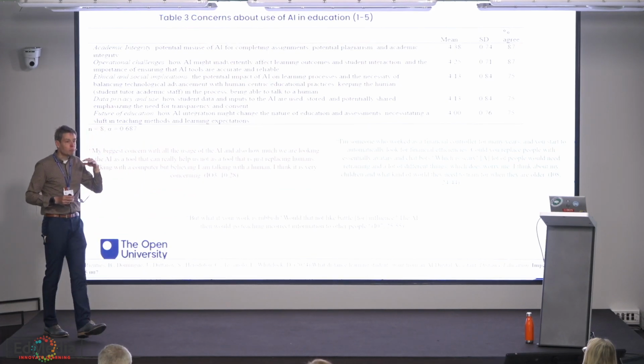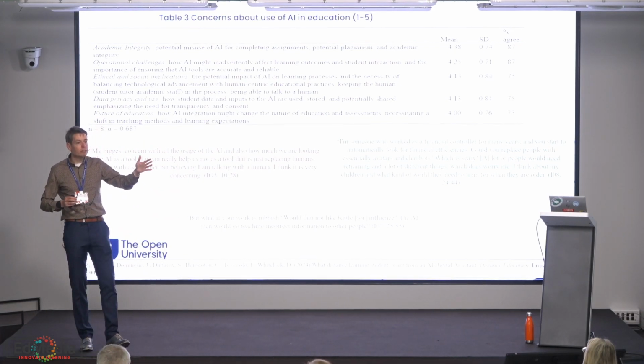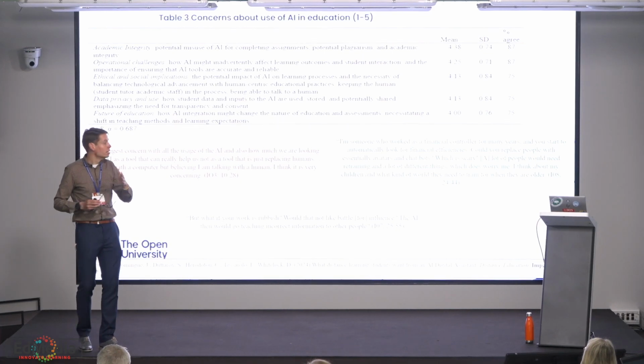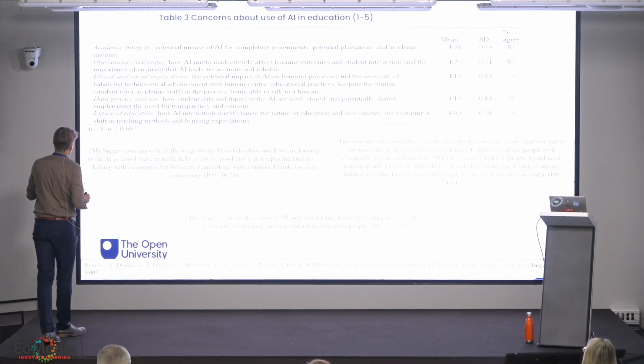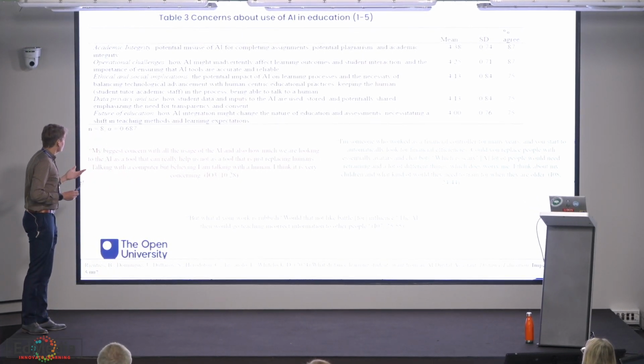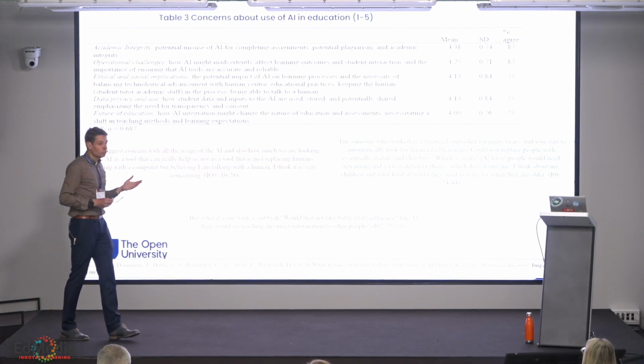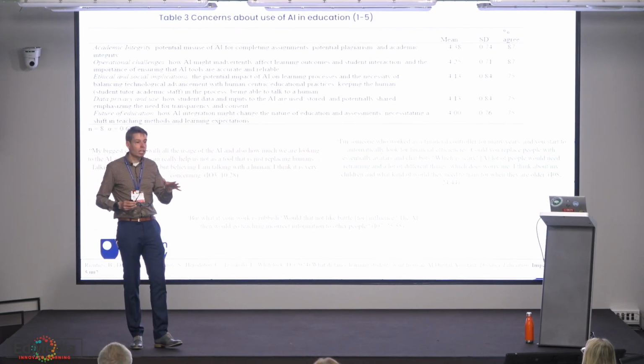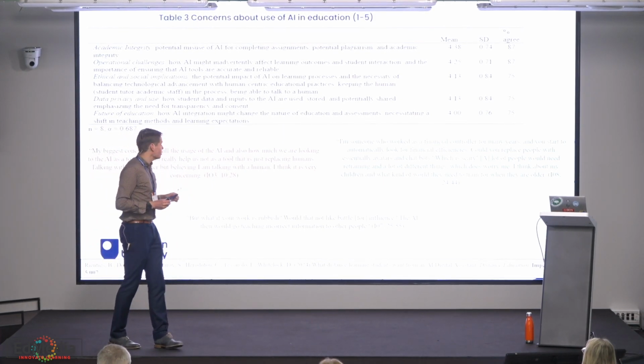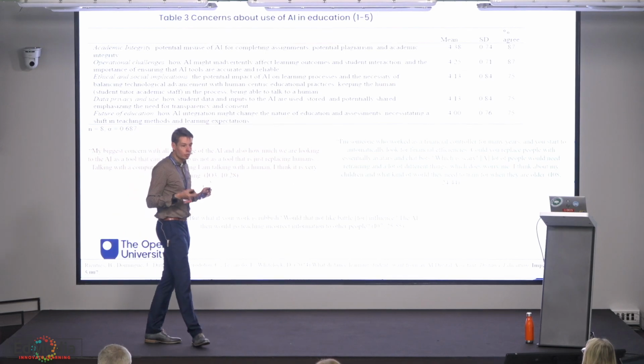And the reason why I'm spending a bit of time on this is because you will see in the study, this always comes back. So one is around academic integrity. One is about the ethical and social challenges. And what about the data privacy? What about the operational challenges of actually embedding this well in our environment? And last but not least, also, what will this do to the future of education?